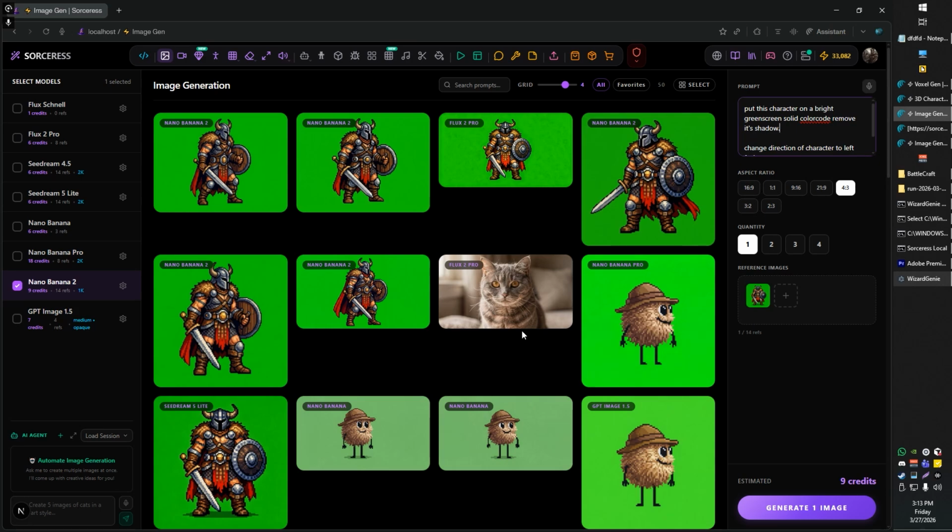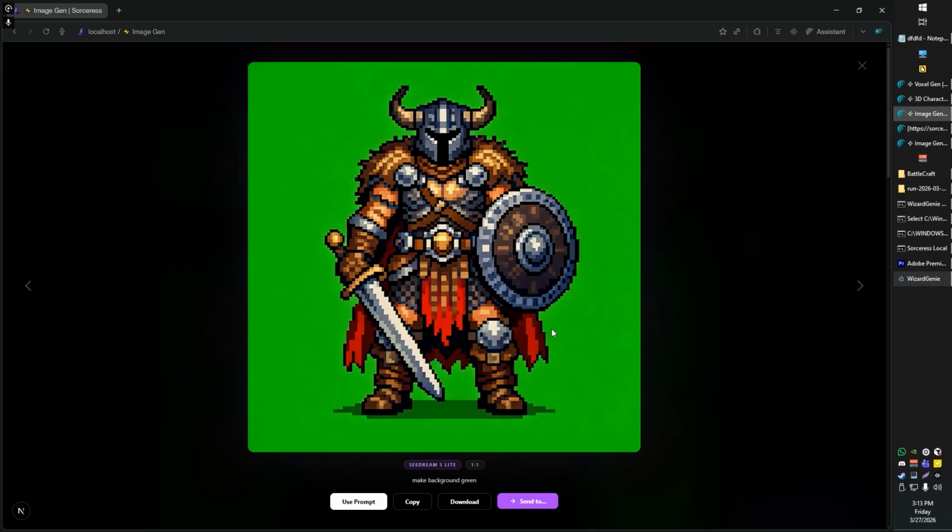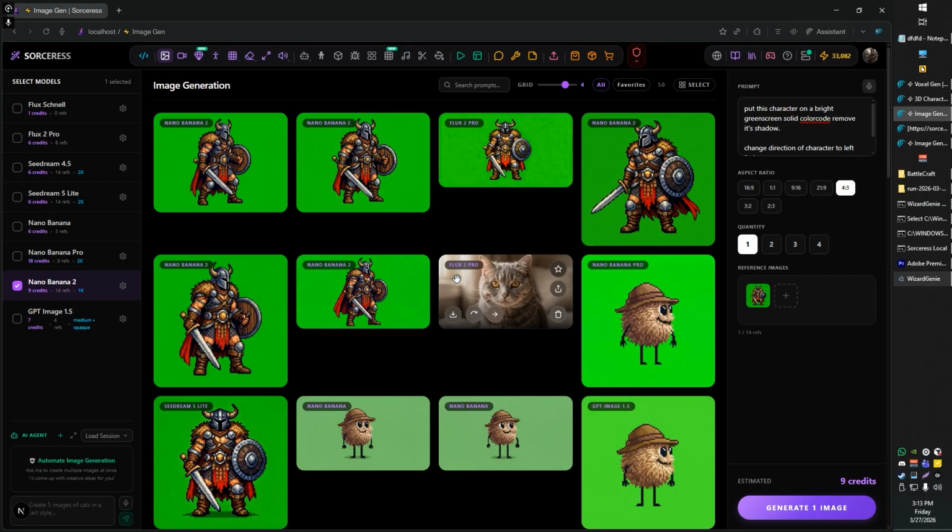Okay, let's take a look at this workflow. I'm going to be using two characters for this example, so we have a little bit of range and nuance. Step one is, of course, coming up with your character art. You can use any number of different image generation platforms to do this. I'm going to be using, of course, my Sorceress game creation suite image generation.